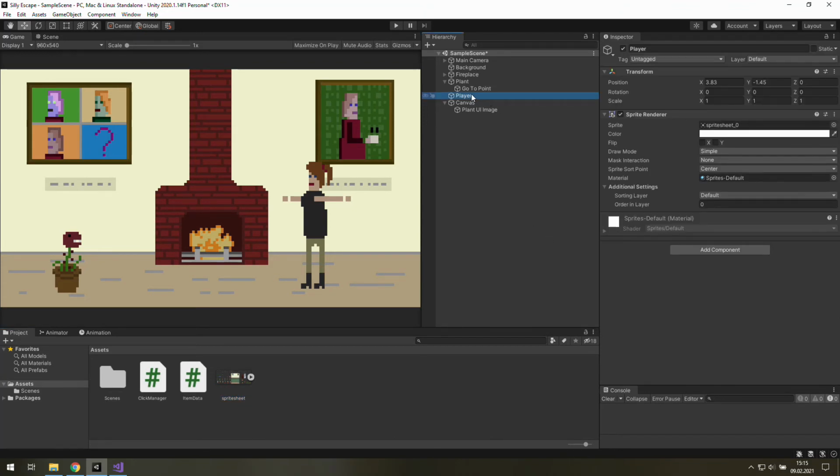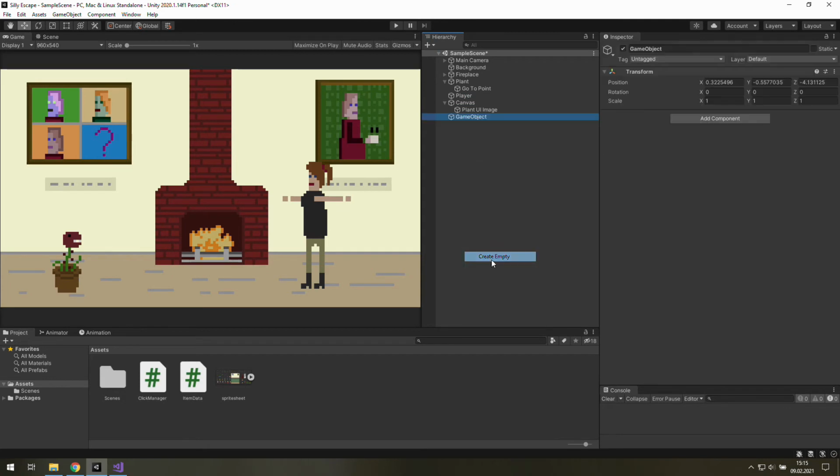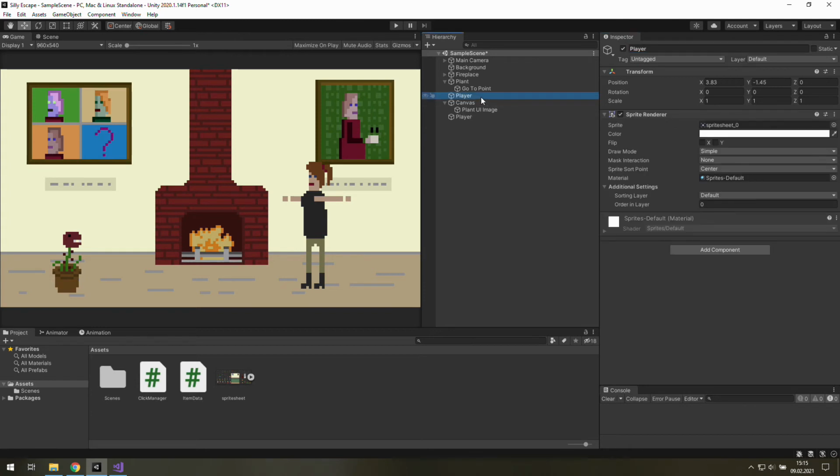And the best solution would be to simply make this player a child object of another object. So let's create a new object, let's name it player. Rename our old player to player body. Now let's make the player body a child object of the player. And let's move it on the top.